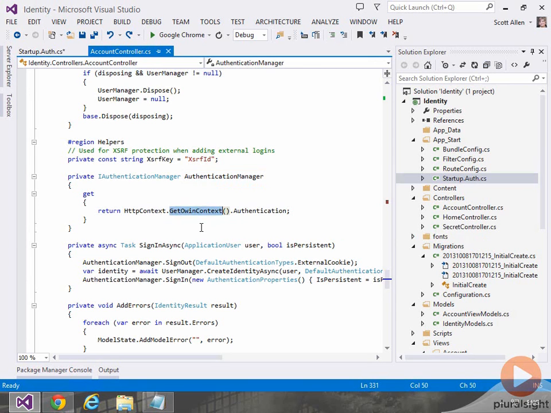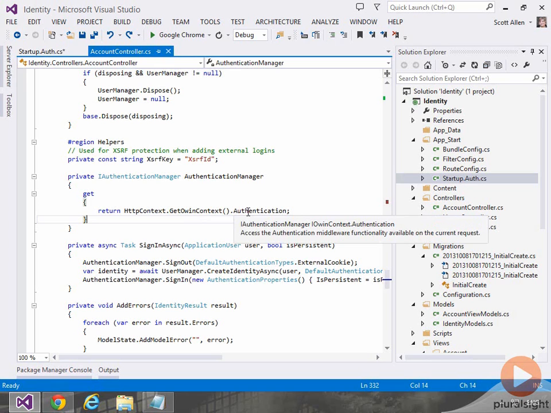That will return the OWIN context, including the environment dictionary that we looked at. That's the dictionary of string and object that has everything inside of it. The headers, the response body, the request body, the status codes, all that information is in there. And that context is slightly customized here for ASP.NET in the sense that this OWIN context is actually an IOwinContext in the Microsoft.Owin namespace. And one of the properties that they added to this context is an Authentication property, which is the authentication manager. So since all the authentication has moved into OWIN middleware, there is now a way to get the OWIN context and find someone who can manage authentication a little bit, giving me a conduit into what's happening in the middleware.